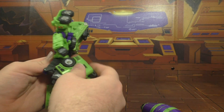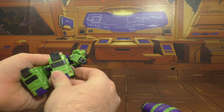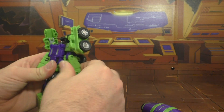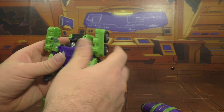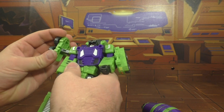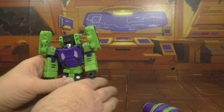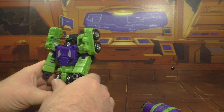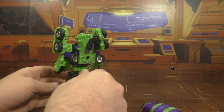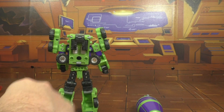Hips go up and down and in and out; thigh swivel; bends at the knee — ratcheted there — and then he bends here so he gets pretty good bend on the knee. No real movement with the feet. These shoulder pads — you can try to angle them different ways, but there's no way to angle them so they're not in the way. They're always going to be in the way; they're just this huge chunk of kibble that doesn't fit the character very well. These side wheels really irritate me and this mixing barrel is just a joke.